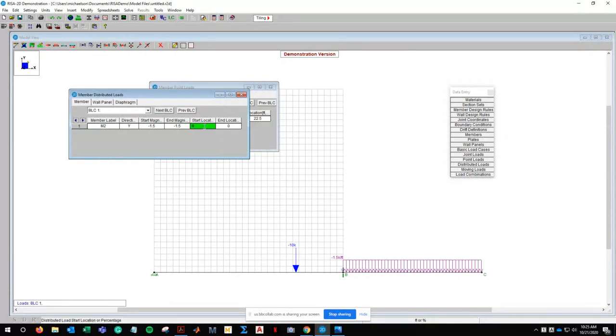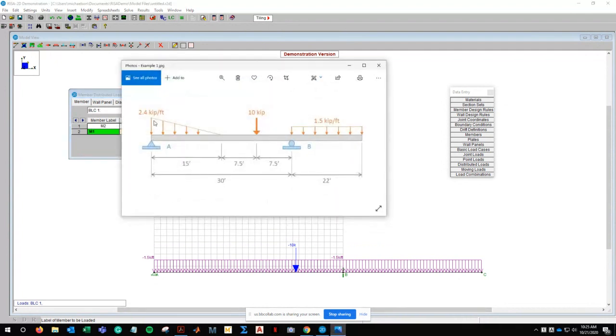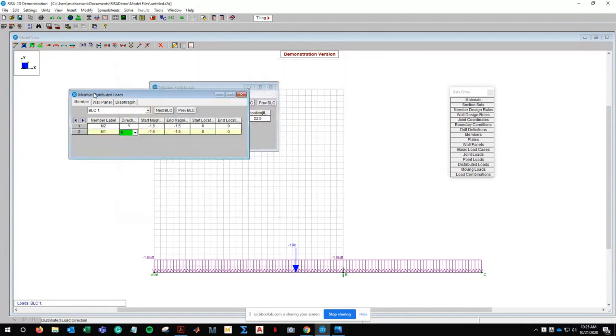And then now what I need to do is define a start and end location. So if I wanted it to start at 2 feet and go to 16 feet, it would only define it there. If you use the default value and let those two values equal zero, it just puts the load everywhere. Okay, so there's that load. Last thing that we need to do is define that triangular load. And that triangular load is going to go from negative 2.4 to zero, and it's going to go from zero to 15. So negative 2.4 to zero, zero, 15. There you go. There's the loading.